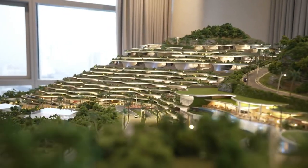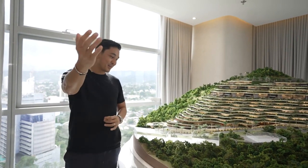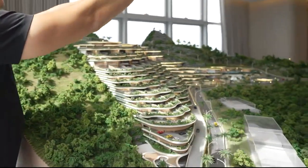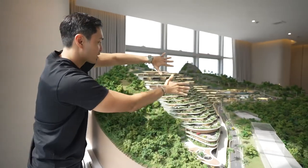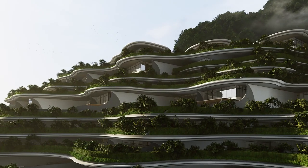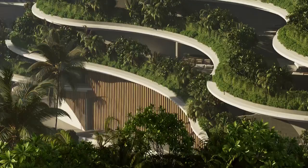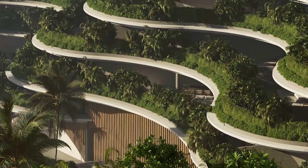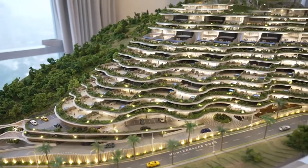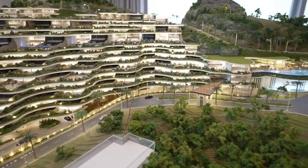So for example, kanina pinakita natin na vertical yung structure, di ba? But if you come here, imagine if this was our tower sana here, but we pushed everything towards the mountain and just worked with the terrain. So each and every space was pushed towards the back. And with that, we're able to create this free-flowing design. But not only that, this whole structure is now spread out across the mountain, making it a whole lot safer and less yung environmental impact natin.